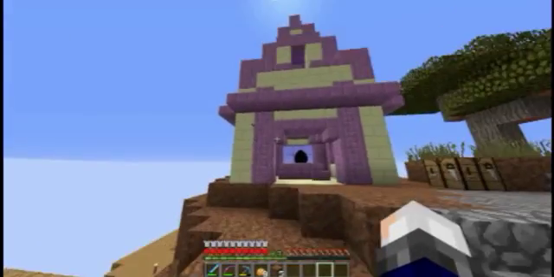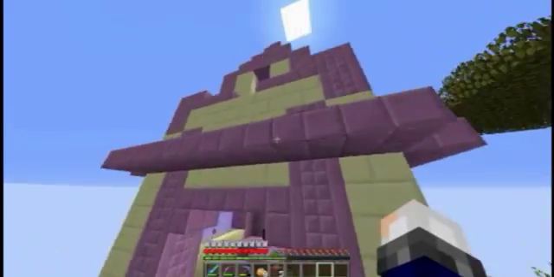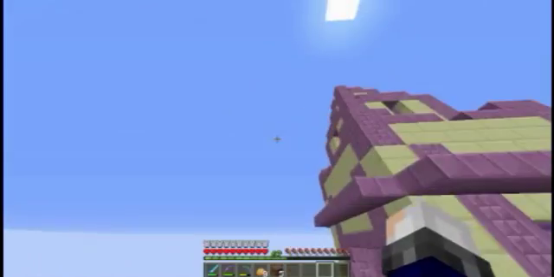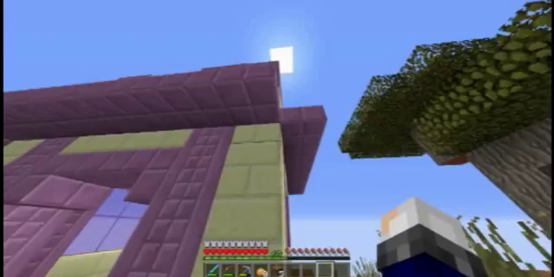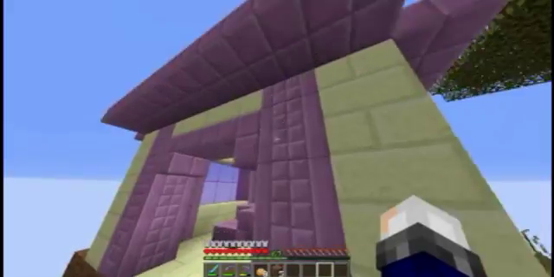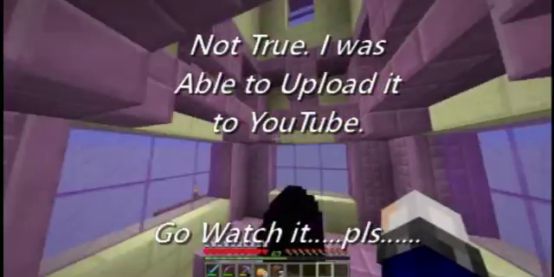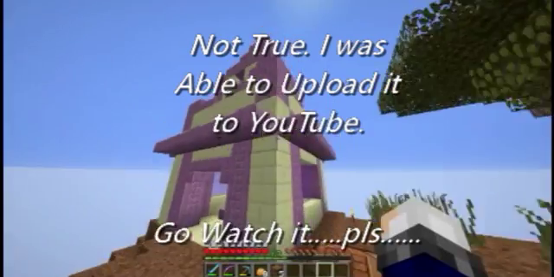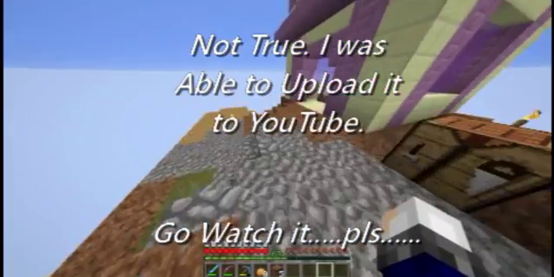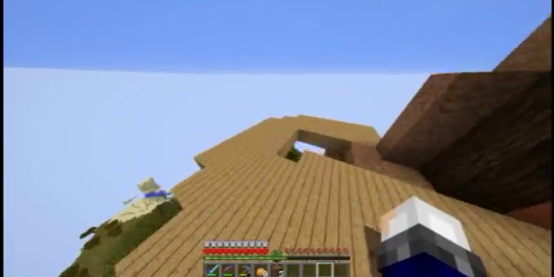So, I tried to record a video of where I worked on trying to build this monument to the dragon egg, but I couldn't keep the footage because it kept glitching out. So, here we are at the dragon egg, and it's supposed to look like one of the End city buildings. It doesn't look like that as much, but it's whatever.